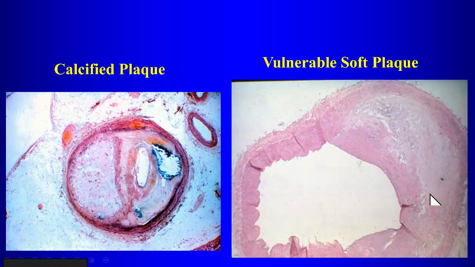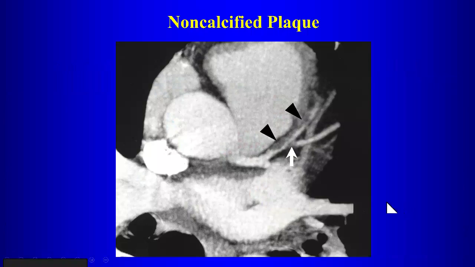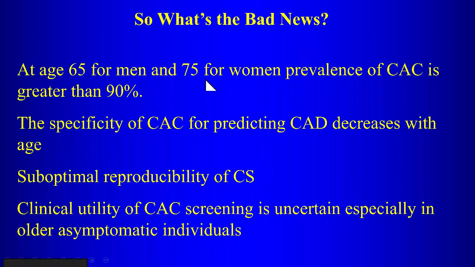It's when this plaque ruptures, and it's not causing significant stenosis of the vessel, that you get acute thrombosis, and that causes the myocardial infarction. So soft plaque is the problem, not necessarily the calcified plaque. But the extent of calcified plaque is a marker for how much underlying plaque you have overall. It's this non-calcified plaque that's really the problem, but you can only see that if you do a full-blown coronary artery CT.